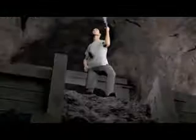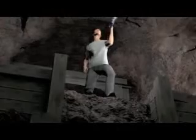Could be water at the bottom of the shaft, which presents the possibility of a drowning happening. Even if you survive the fall, you may not be able to get out of the water at the bottom of a shaft. If you have a horizontal drift or adit that's partially flooded, it could hide a deep hole in the floor. So you could be walking along in relatively shallow water and all of a sudden find yourself in water up to your neck and unable to get out.